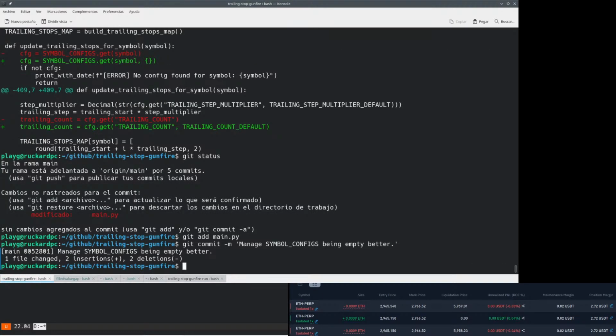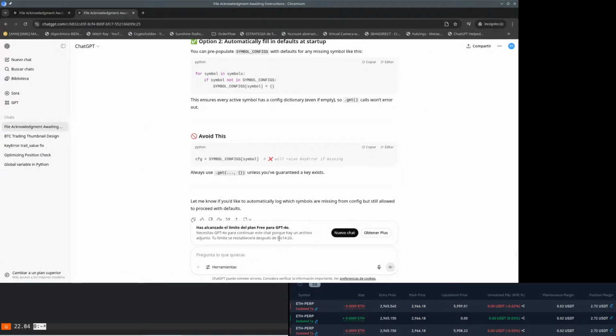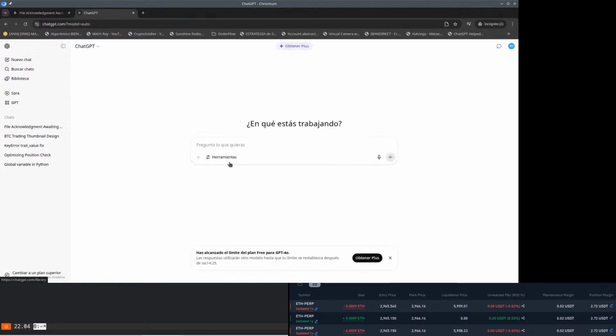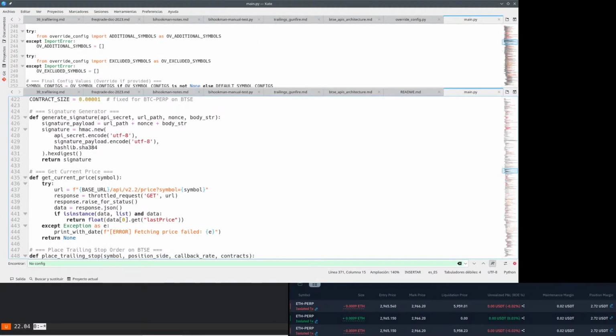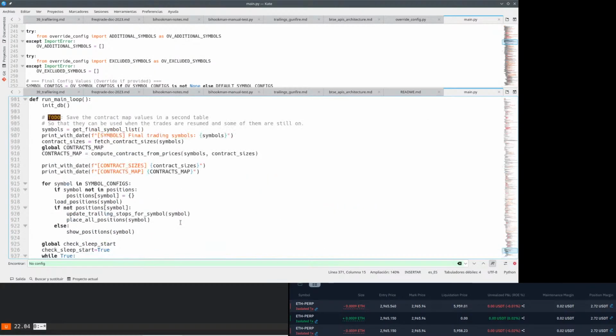is, what's the thing? Oh, look. We need to make another chat where it doesn't know what you're doing. Okay, so anyway, let's continue with another chat, and hopefully it would be good enough. What we want to do is actually use the symbols from the top volume, which is not happening right now because this is looping on symbol configs.